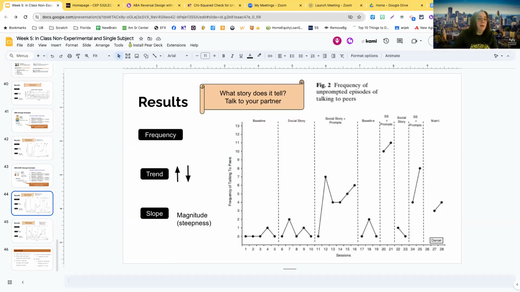It is going up, but if they extended the phase C sessions, that would be really nice, because then you probably could generalize and decrease and go to B and then potentially D, which could just be prompting, or maybe you won't even need prompting. That would be nice, right? It would be nice. Well, you keep talking about generalizing. This is a really good point here about generalizing. And in this case, with single subject research, generalizing means something different, because we're not looking at statistically significant results, because we only have one subject here.